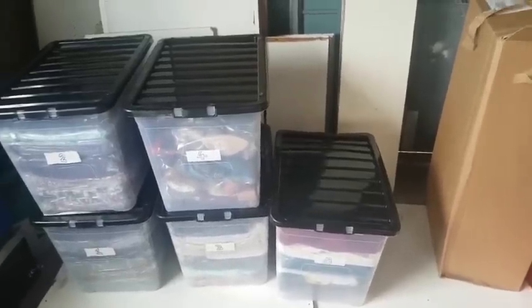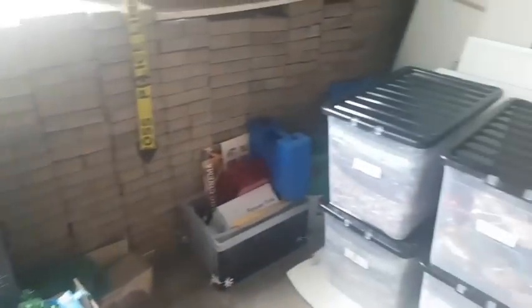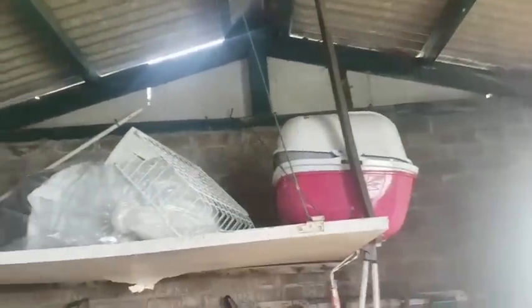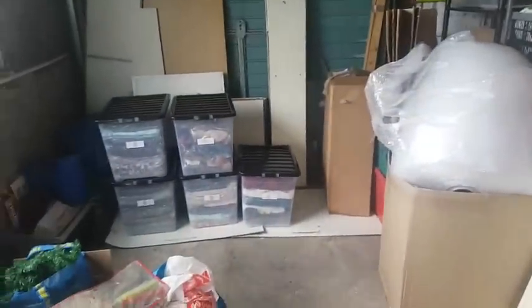I'm thinking I might buy another five, so I'll have 15. Eventually once all of this stuff is gone it'll probably be lined up that way. I'm going to put those boards down on the floor so that just in case there's ever any water that comes in here, they'll at least be off the ground. Because as you can see there are some holes and it can get wet in here sometimes. There was a bit of a damp patch yesterday from the water coming in through. But at some point I've got this foam sealer thing and I'm just going to block up all of them, so hopefully it'll be a little bit more weatherproof for the winter.